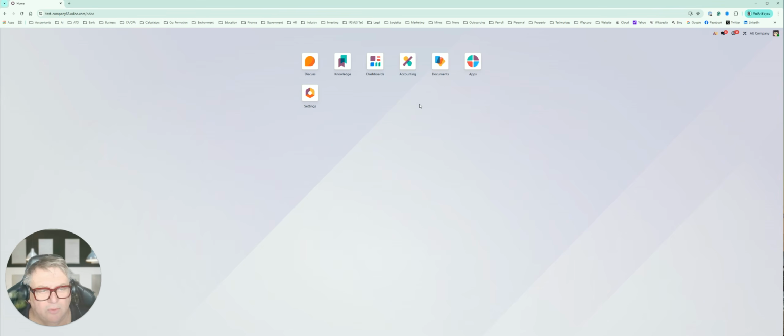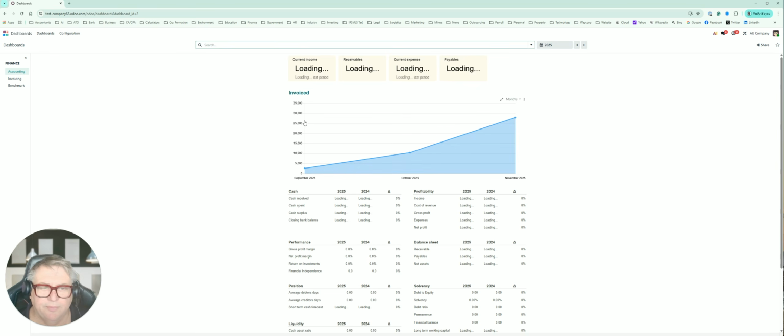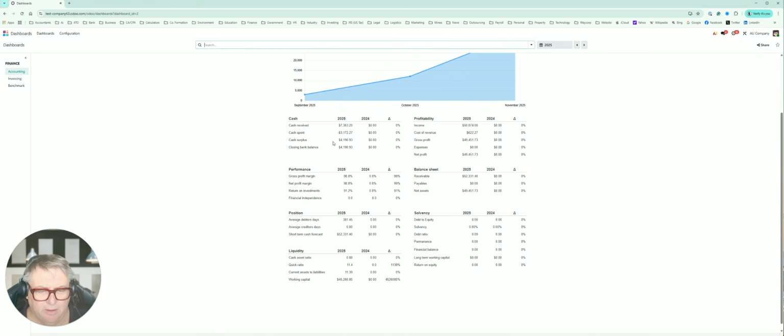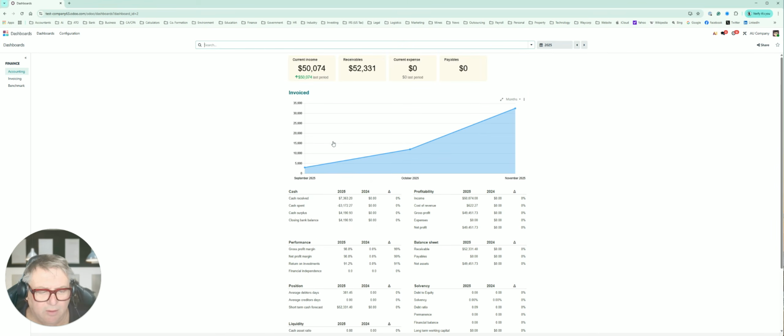So when you first get into Odoo, the very first thing you can do is go into settings. Oops, that was a little bit delayed. Here comes the dashboard showing up now, which is a summary. This has got a demonstration company, the default demonstration company that is available in nearly every piece of software, whether it's Clearwater, MYOB, I forget what they call the one in Xero, and QuickBooks. Odoo has its own version as well, which is what we're looking at here.